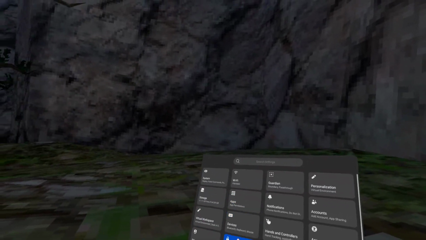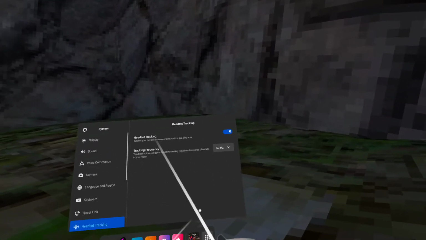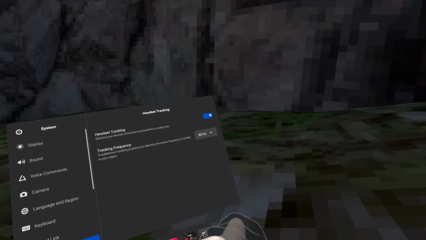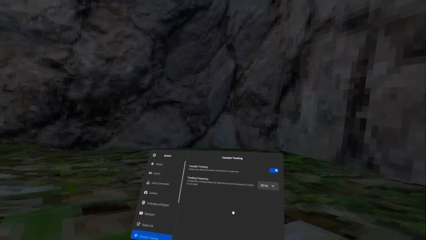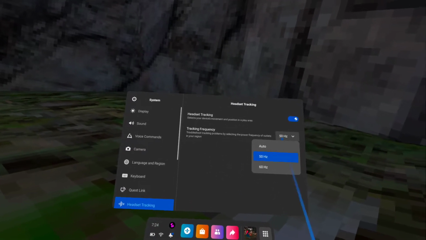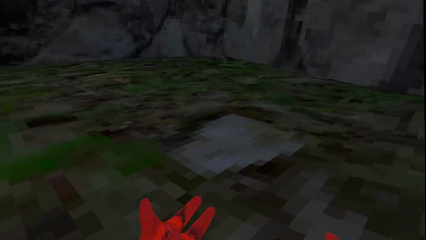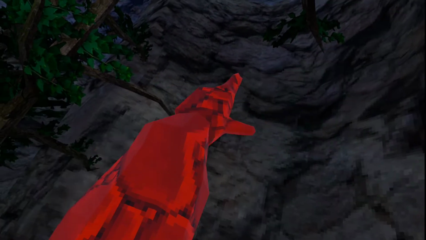So hand tracking, you know how people say headset tracking is, if you do 60 hertz, apparently they said it's for a headset, but it's actually for hand. Sometimes if you lose tracking, only sometimes. So put that on 60, and then right after, go to experimental, and then put it on 120. Feels like 42 hertz. Look how you kind of stick. Yeah, you basically stick in walls. I can't do it for a long time because I'm not that good at it. But a lot of people can. My best height was all the way up there.